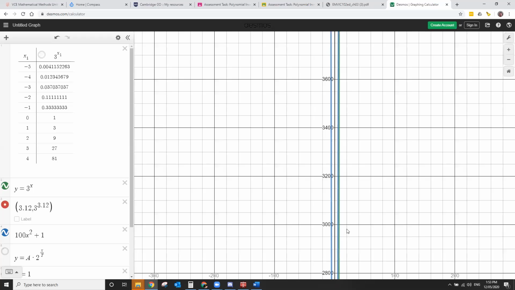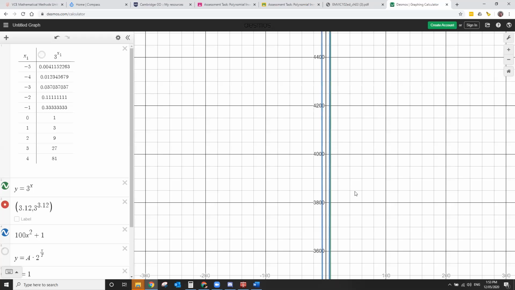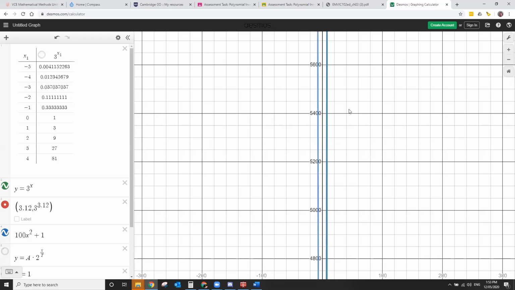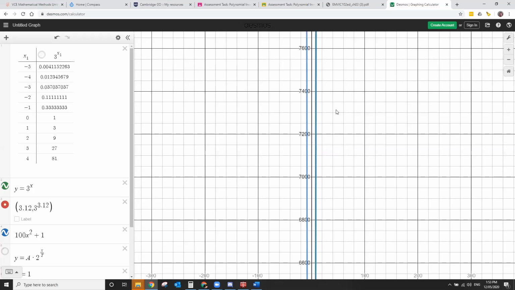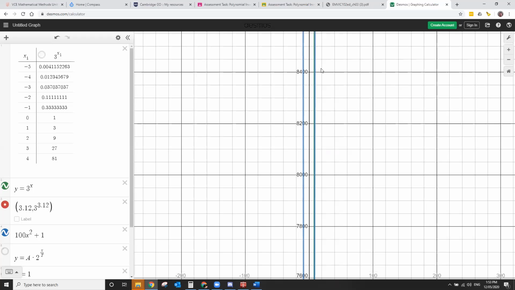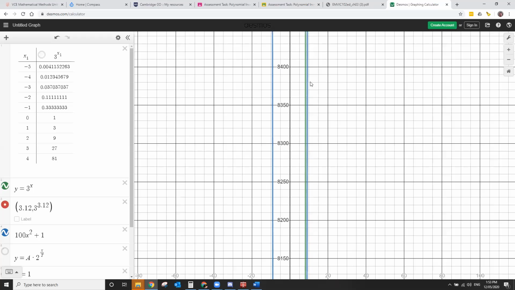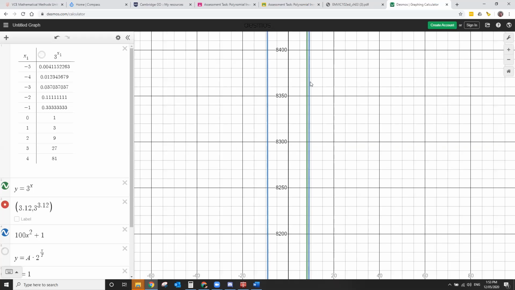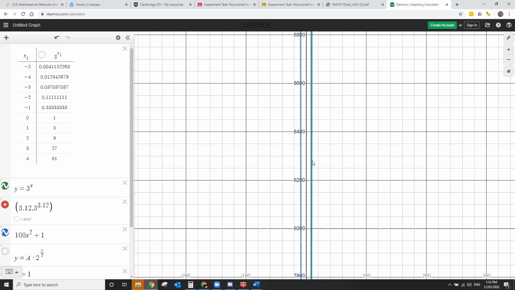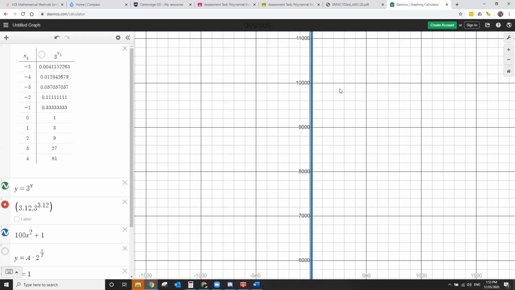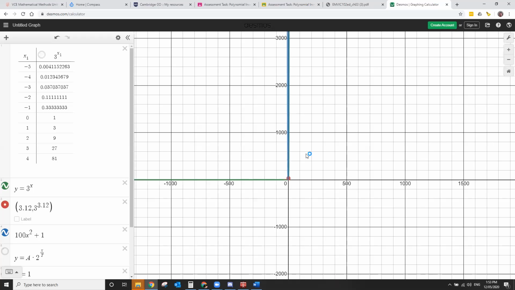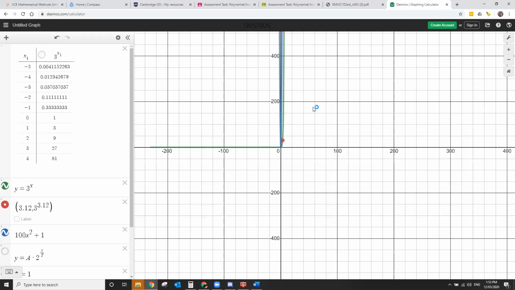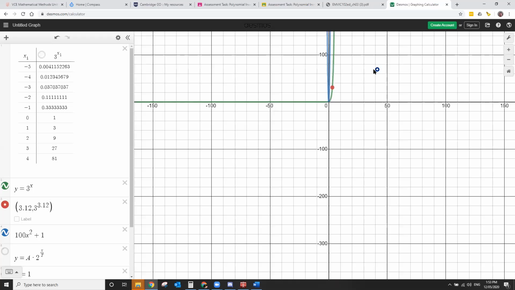They're getting closer together. There comes a time when the exponential, just got to zoom out further, when the exponential blasts past our parabola and is on top of it again. It doesn't matter how big you make your parabola, how tall you make it, how skinny you make it, an exponential will always catch it and go past it. That is just the basic logic of exponentials: they grow incredibly fast.